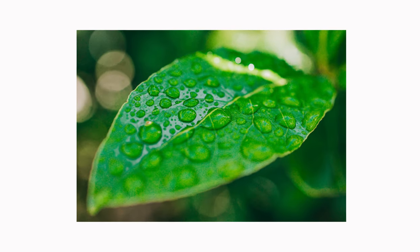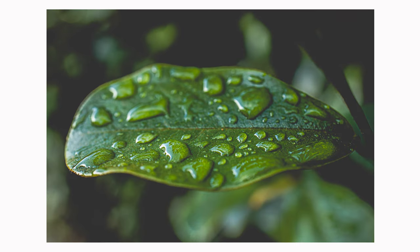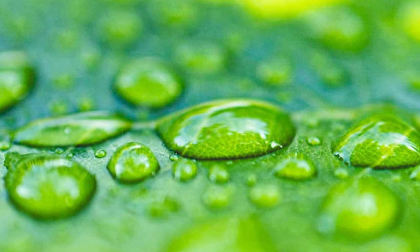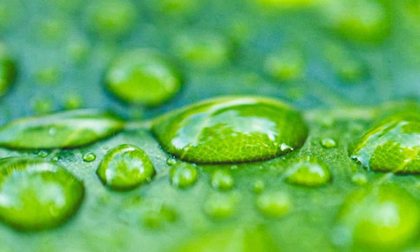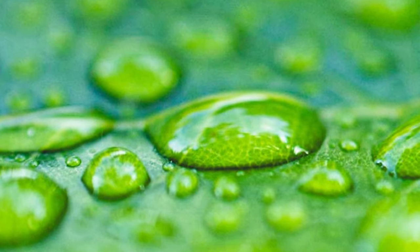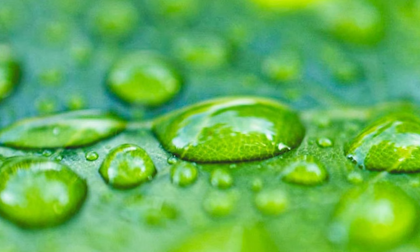We had a massive rainstorm in the middle of the day the other day, so I shot outside and grabbed these greenstone leaf photos. I was stoked to get these photos — they're kind of plain, but it's really cool just to see the detail of the raindrops on the leaves. It's quite challenging because the leaves are moving in the breeze and you're trying to get them really, really steady. The closer you get to the leaves to focus, the more dramatic any minor movement is, so it actually takes a bit of work to get these shots. You should see the hundred-odd on my camera that are completely out of focus.